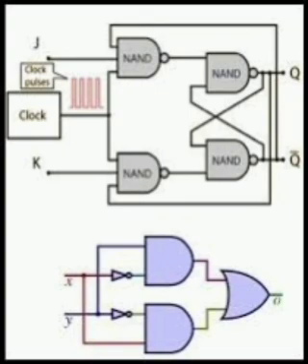Half subtractor logical expression: difference D equals A bar B plus A B bar, equal to A XOR B, borrow B naught equals A bar B. The total number of NAND and NOR gates required to implement the half subtractor is equal to 5. The total number of 2 to 1 mux required to implement a half subtractor is equal to 2.